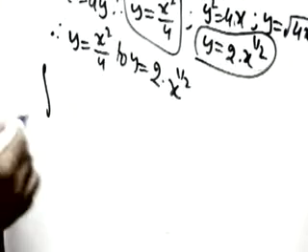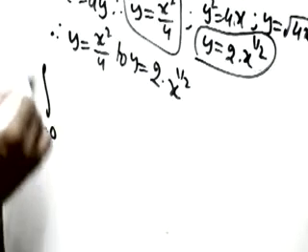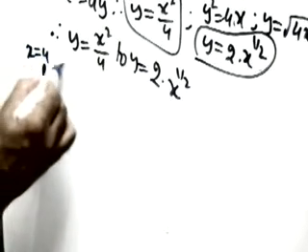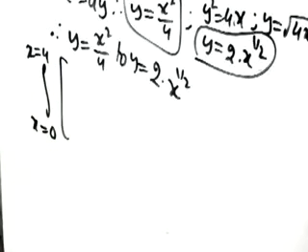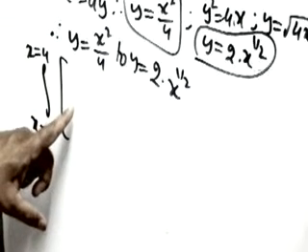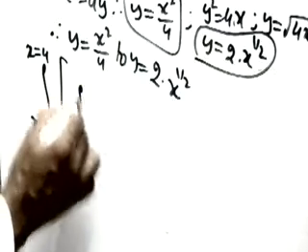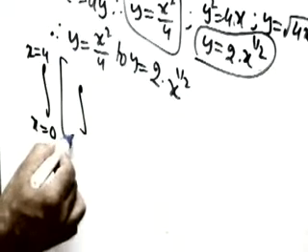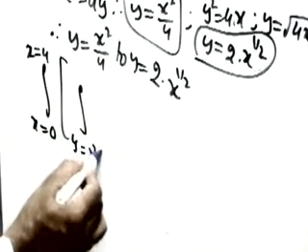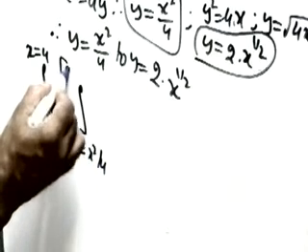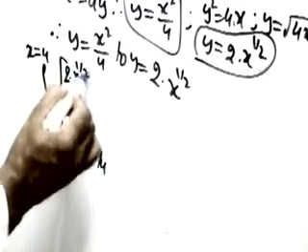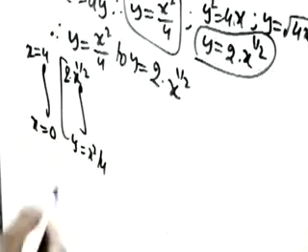So x we have taken in terms of constant. So I'm writing like this, x equals 0 to x equals 4. Next step, see here, we have to take in y. The y values are from this to this: y equals x square by 4 to y equals 2 into x power half.